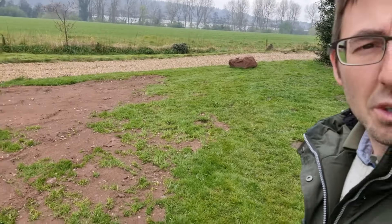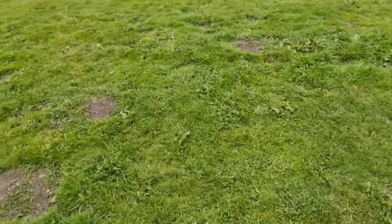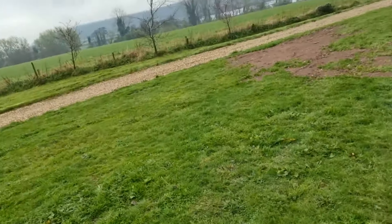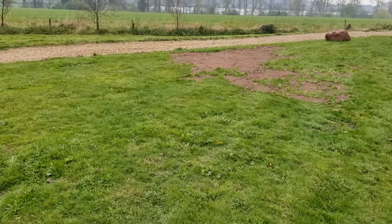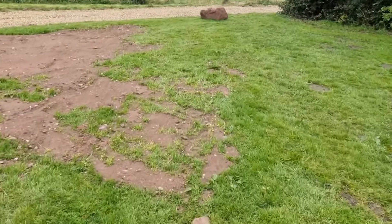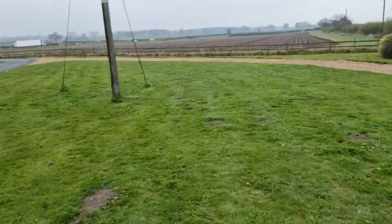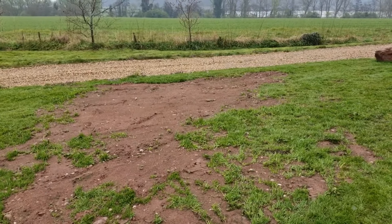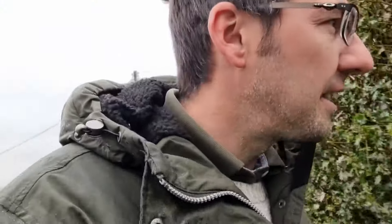Whether it's going to work I don't know. I'm doing these videos so we've got some content and to get a bit of a plan of action before I start spreading a load of rubbish over the grass that I shouldn't be. The other areas don't need this - they need a top dressing. It doesn't need massive building up like the other disaster area. It's just a bit of an infill and I think I can use the same stuff we've got around the back on this area.